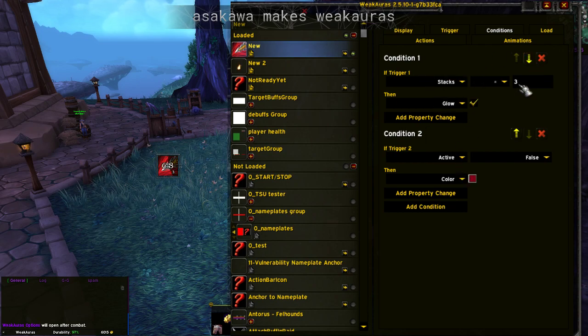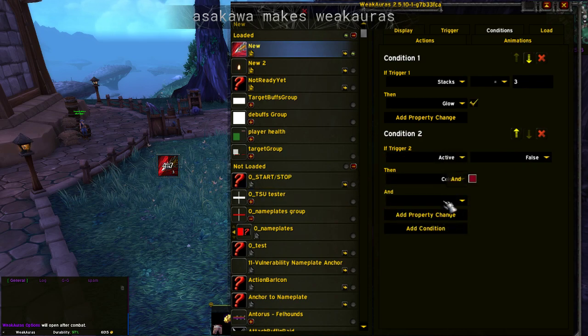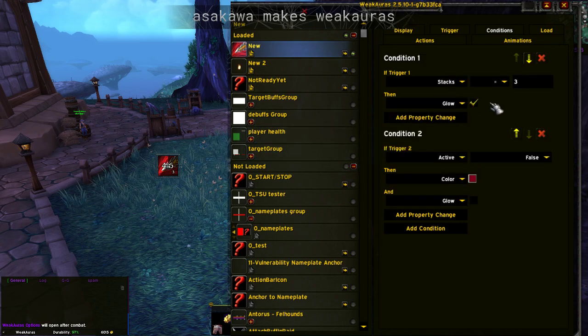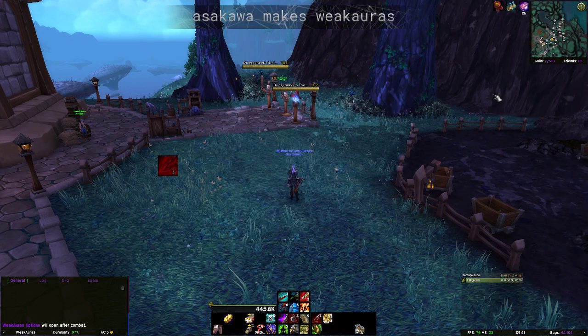So the first one is now glow, and in this condition where we're checking for being out of range, we can add another property to unset that glow. So we're leaving it unticked. So if we're at 3 stacks now, it will try to glow, and then the next condition will undo that and tell it not to.